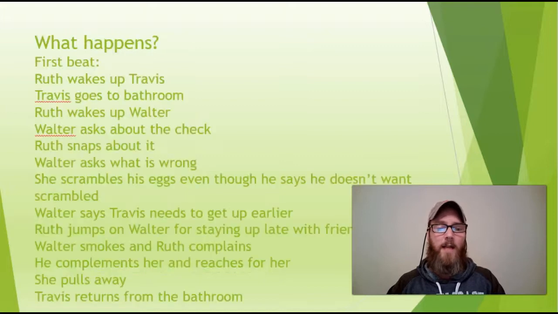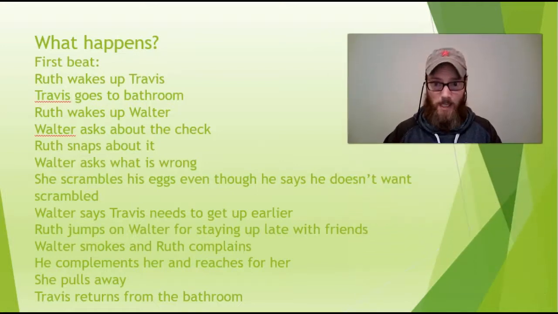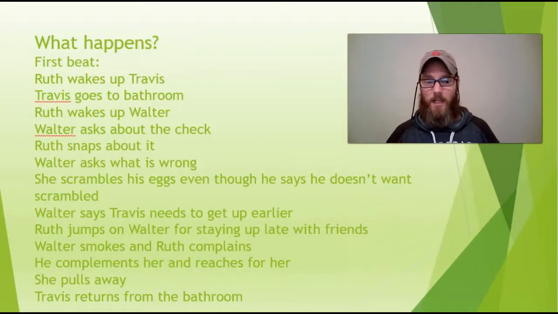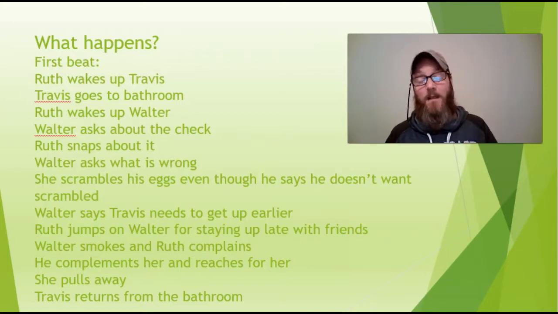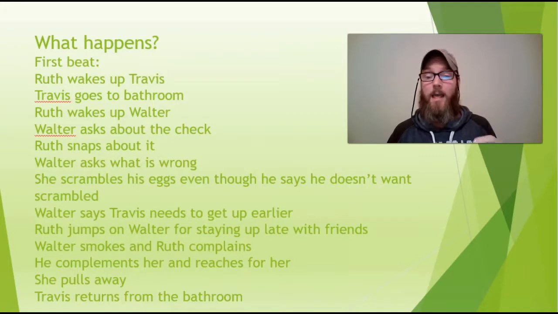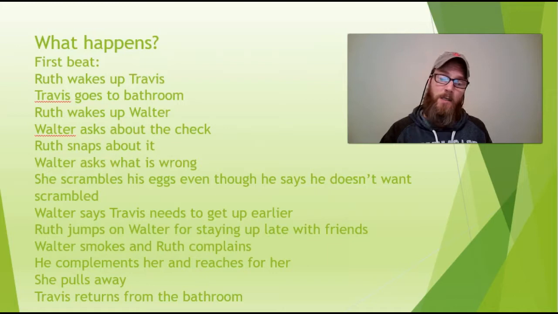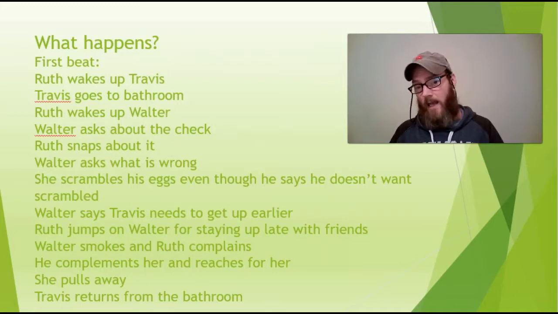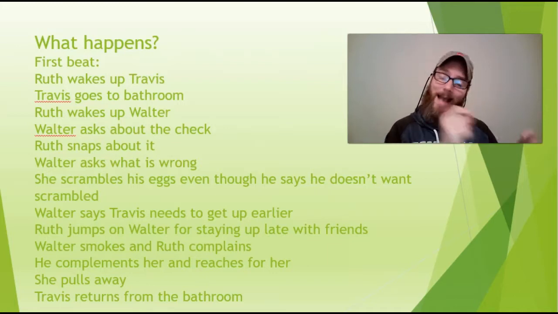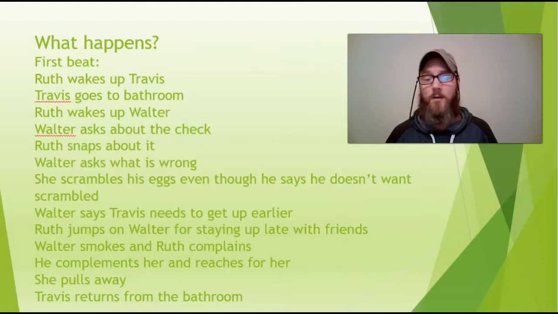So as Ball would have us do, I made a list of everything that happened. This is just the first beat of the play. As I said, when I direct a play, I make a list of everything that happens. Now, some of these things are just minor activities. Some of them kind of have to happen, but still they happen, and they are important to what the play is about, to the way the play is written, to the way that I would tell this story as a director, to the way that I would work with my actors, and the designers and everybody, to tell this story.